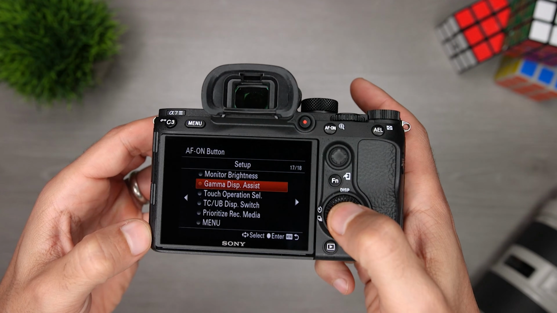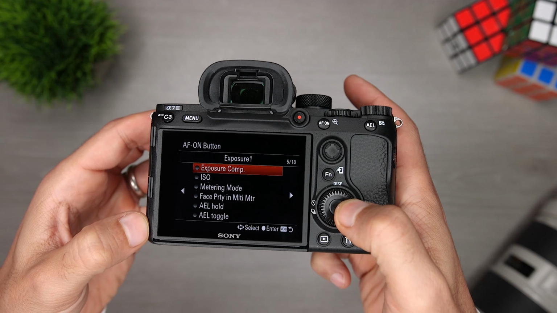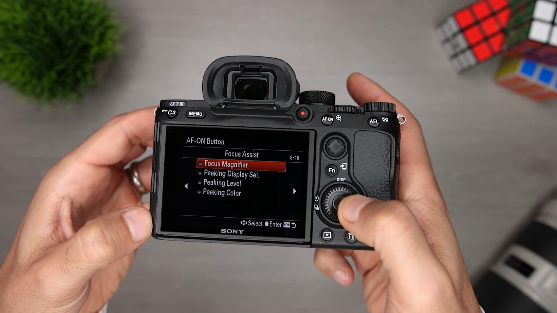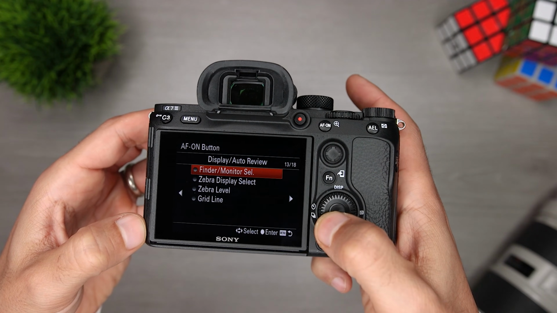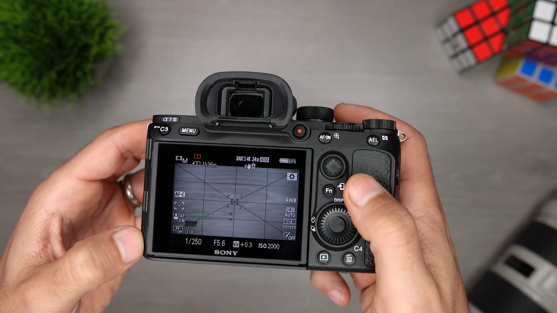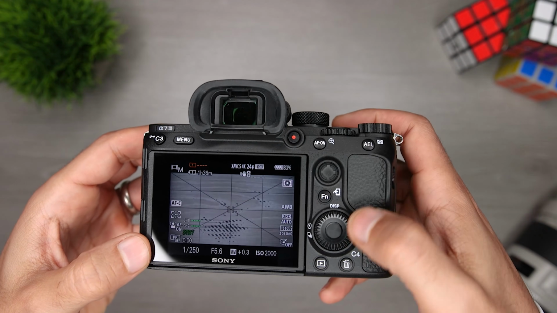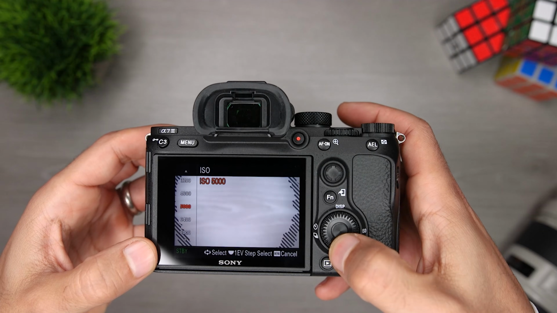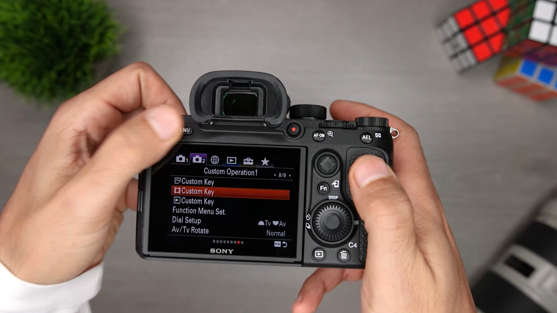If you don't want to use it for that, you might want to set it to Zebras, which will turn on the white lines and show you what areas of your video are overexposed. This way you can quickly turn this on or off, and you can get the highlight warning indicators which show you if anything is blown out. I don't have any lenses with a focus hold button, so I'm not going to set that to anything, but if you do, I'd love to have you tell me what you use it for in the comment section.